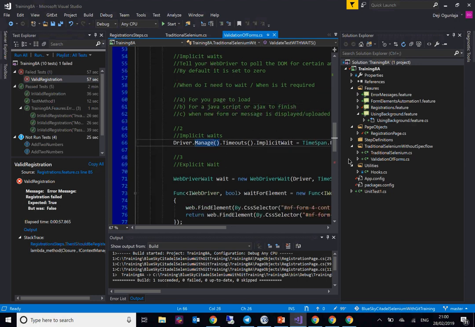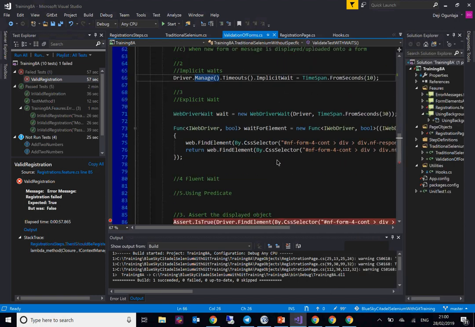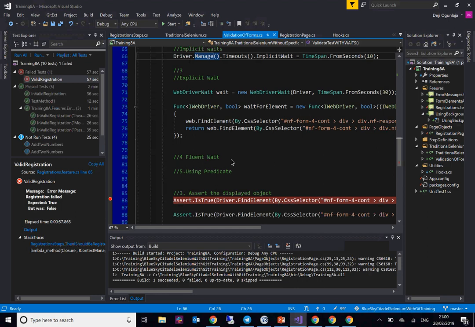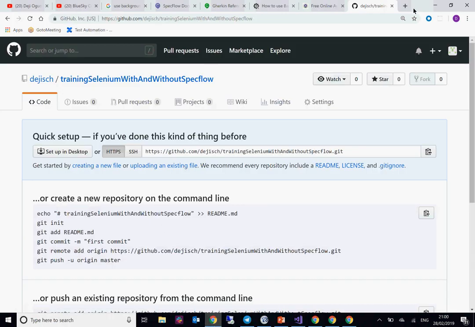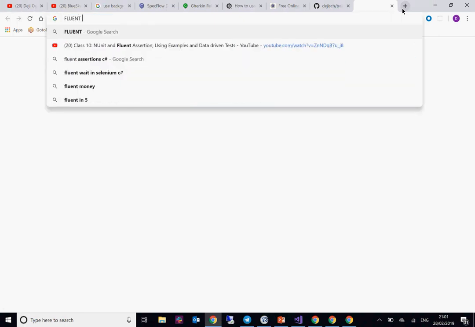So we did this one last time, and I think we were trying to do the Fluent wait. Let's Google that one out and we'll see how to do that. The Fluent wait is very, very good. As I said, I'm going to use Google more today. Fluent wait.